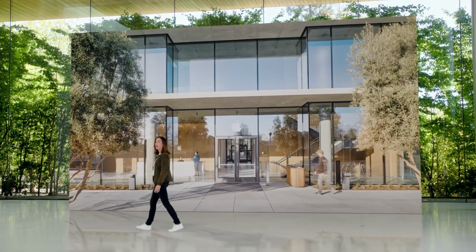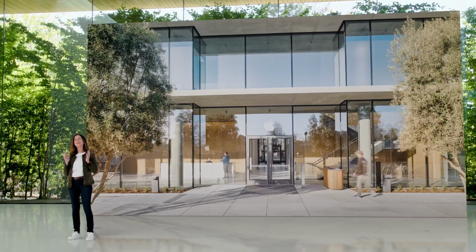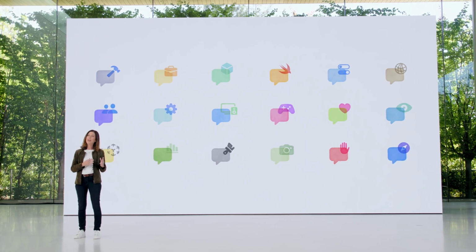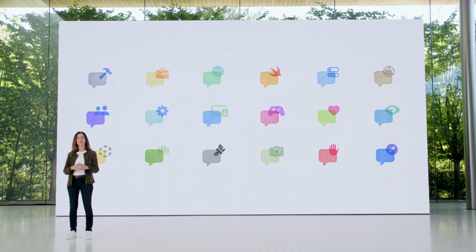Earlier this year, we opened the brand new Apple Developer Center, a place designed for you to connect and collaborate with Apple engineers and designers right here at Apple Park. And last fall, thousands of you from all over the world attended our new online Tech Talks, with hundreds of live sessions originating in 11 countries and in 5 languages. For us, one of the best parts of the Tech Talk series was one-to-one meetings, which were a great opportunity to hear about what you're up to and share some advice and guidance.